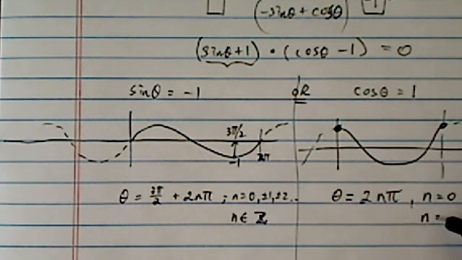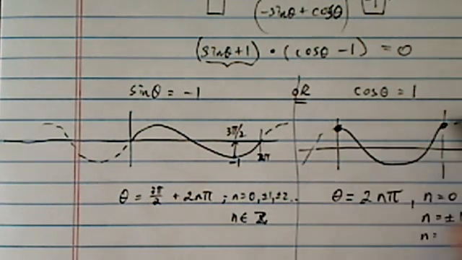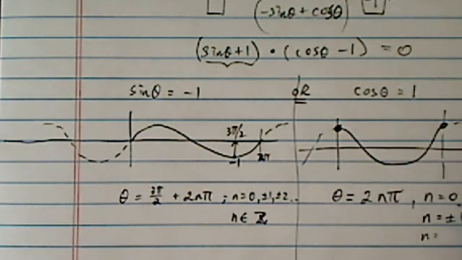If n is equal to one, I have two pi here, n equal to plus minus one. I have, either side, I have plus minus pi, plus minus two pi, and n equal to plus minus two, so on and so forth.